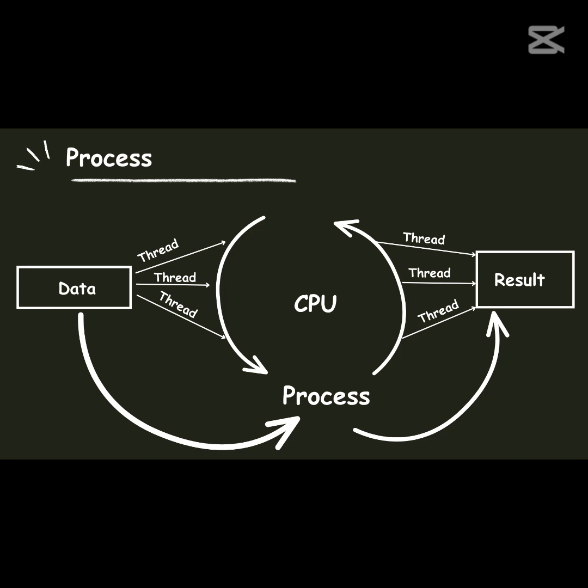Threads share the process's resources like memory, files, but each thread runs independently with its own stack, and the stack contains local variables and function calls, a program counter, which is the next instruction to run, and a register state, which is the CPU context. We can think of a process as a factory with its own building, supplies, and budget, while threads are workers inside of that factory that share the factory's resources but perform separate tasks.